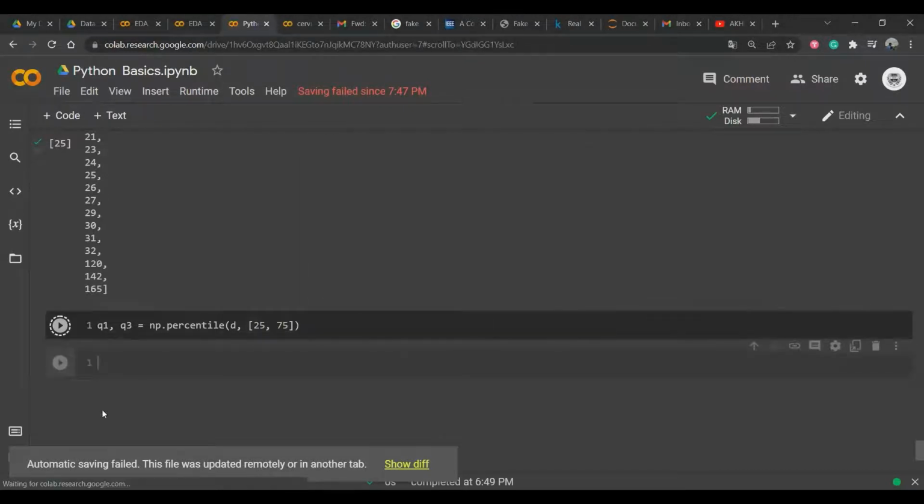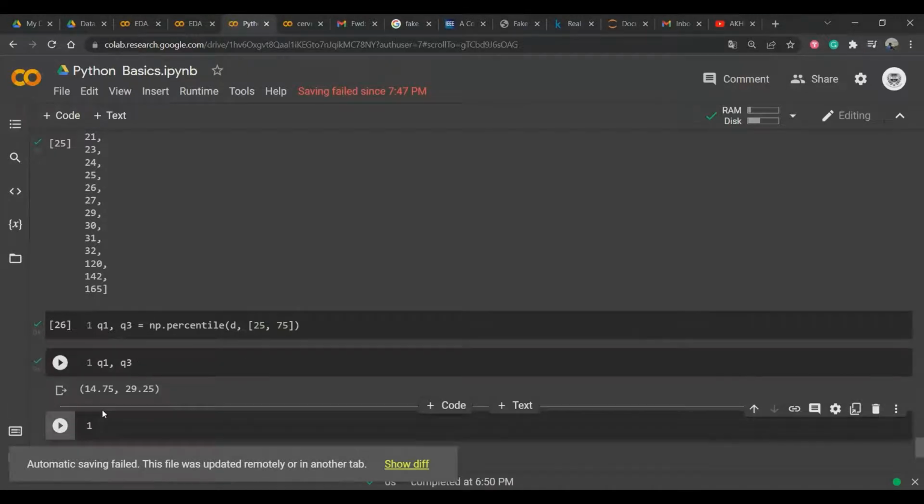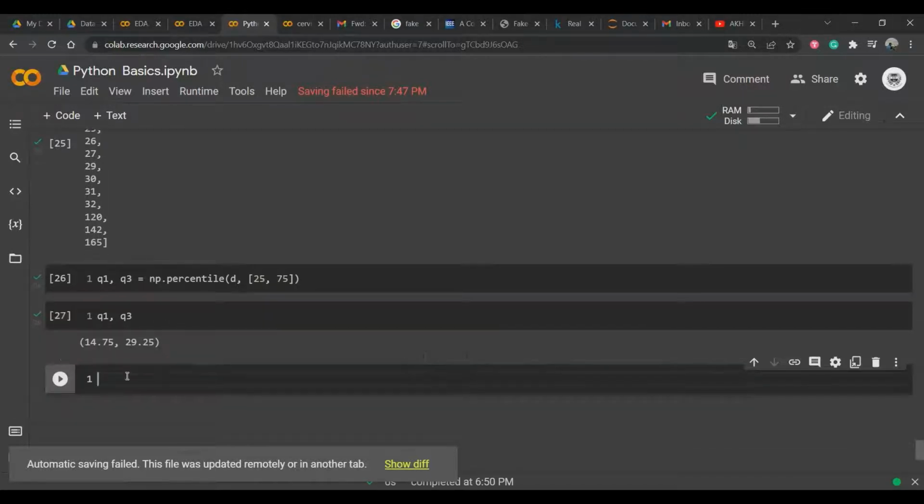But we don't need to sort it first, right, to find the percentile using these methods? I didn't get you, come again, please. I think the formula itself will automatically determine it, and internally it will sort it out, I believe. Correct? Yeah, percentile. Fine. Thank you. With this also we are able to get it.